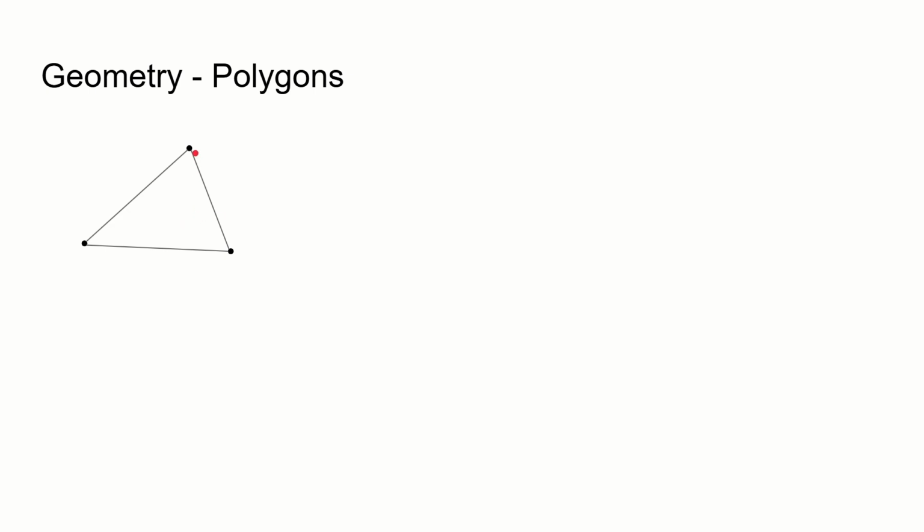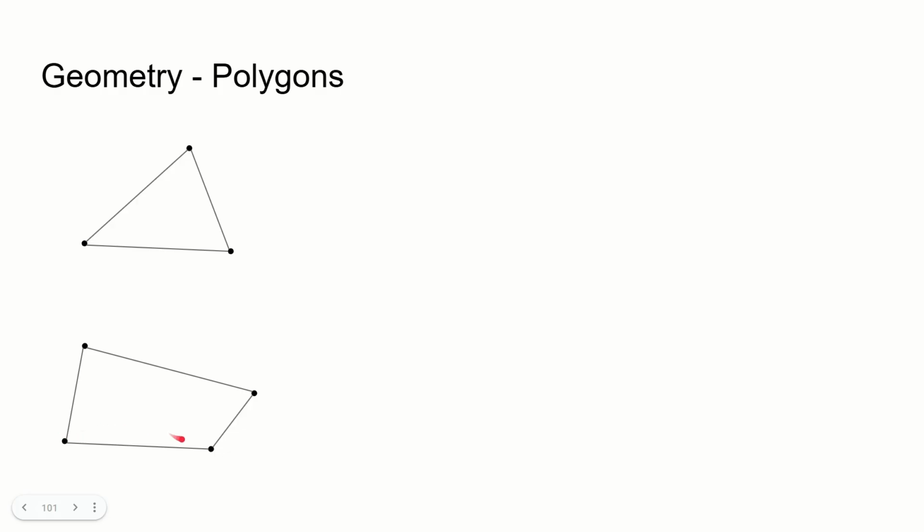So we can't have something like this, because then this point would have three lines that all intersect there, or there's three directions coming out of this one line. So it all needs to be one line goes in and one line goes out of a point. And so it will essentially form a closed loop of points and straight lines, and that's what a polygon will generally be. And so this has three vertices and three sides. So this is what we'll call a triangle, because it has three angles.